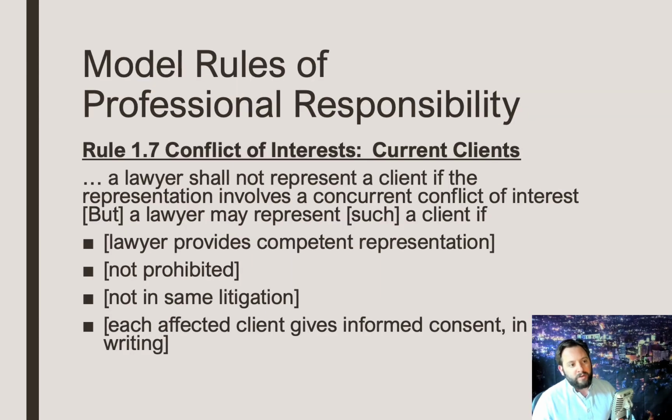Model Rule of Professional Responsibility 1.7, Conflict of Interest, discusses this situation. A lawyer shall not represent a client if the representation involves a concurrent conflict of interest. But such a lawyer may represent such a client if the lawyer provides competent representation, if it's not prohibited, if it's not involving the same litigation, etc. What are you going to do here? The rule is that you can't represent Basil and the company anymore.